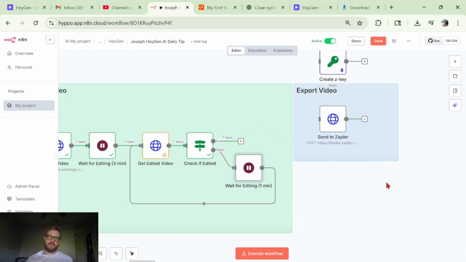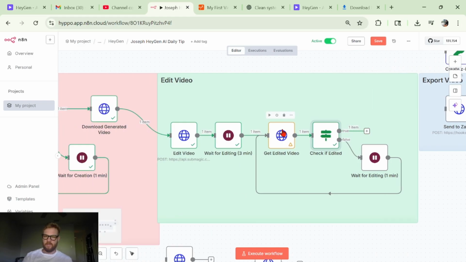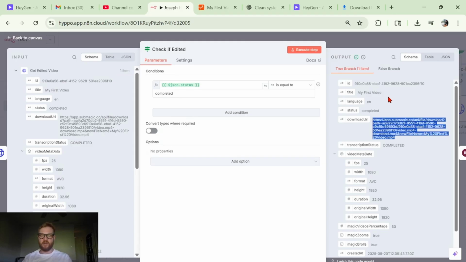The way I handle it is I just send it off to Zapier because it has a really nice one-up integration, and if you know anything about Facebook or Instagram's API, it is not fun to work with at all. So spare yourself the trouble. I spent hours even trying to get it to work in N8N, and I just didn't even bother. So this is how we create edited avatar videos on autopilot.